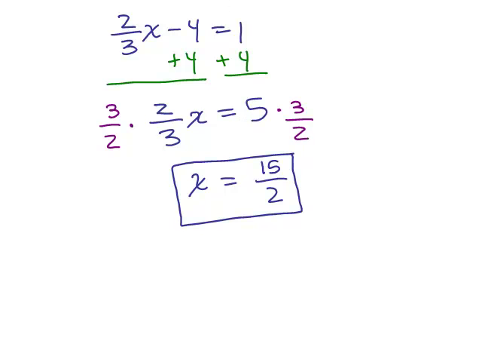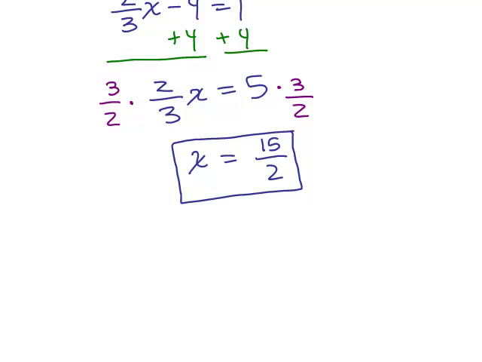Now, there are other ways you could do this. A common method, especially if there's more than one fraction, which we'll be getting to eventually, is to clear the denominator in step 1. So I have 2/3 x minus 4 equals 1. If you see a fraction and you don't want any fractions, we're just going to multiply both sides of the equation by the same number. And that would be the least common denominator. So in this case, the least common denominator is 3.